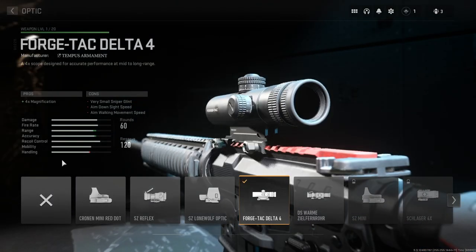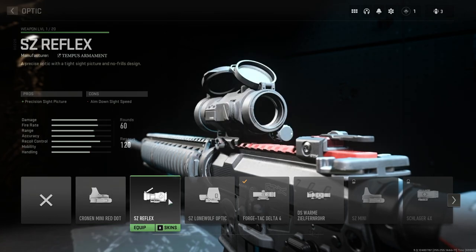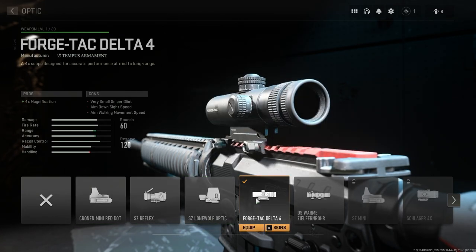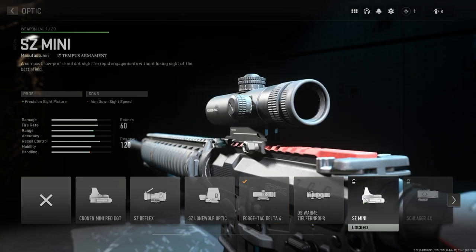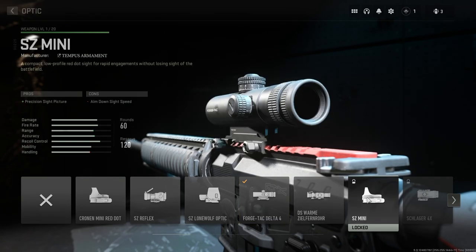You've pretty much got all of these options. So, the scope, I haven't unlocked them all, but if you just want to look at the stats, I'll quickly go through. They're the same for all weapon categories, as far as I'm aware. Maybe there's one or two changes, but I don't think so. They have some interesting ups and downs. But I just generally like my zoom, and as long as it doesn't affect anything, I'm happy.